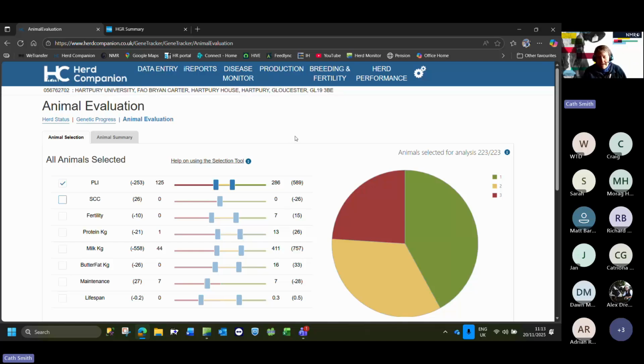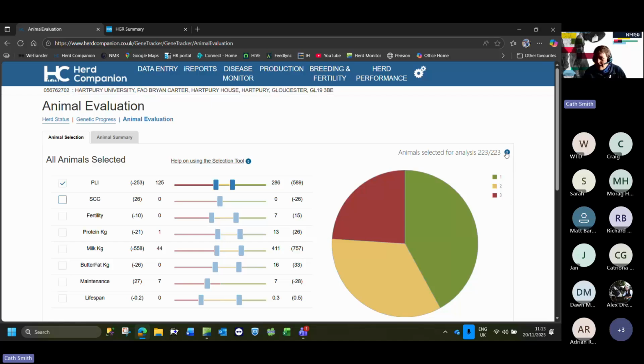So firstly, which animals do we want to use this for? And that is in here. It's quite disguised as an actual drop down, but animals selected, I've got 223 out of a possible 223. So this is my entire herd now, cows and heifers.